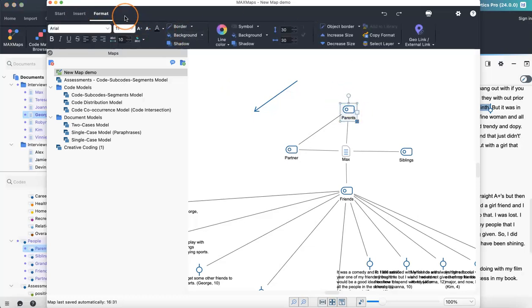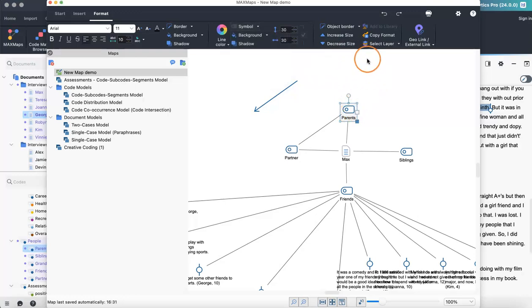So in this toolbar, you can, of course, format the text, the titles. You have font and text options. You can also change the background colors, and you can change the icon with this one here. And you can even add your own images if you want them displayed instead of this icon here.